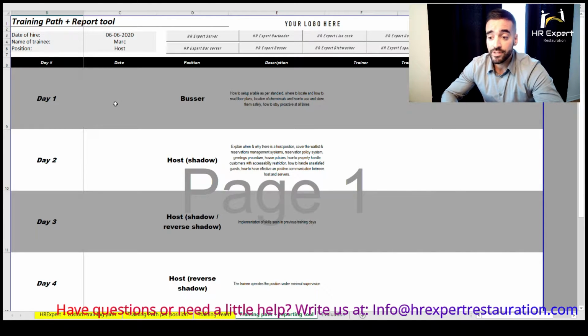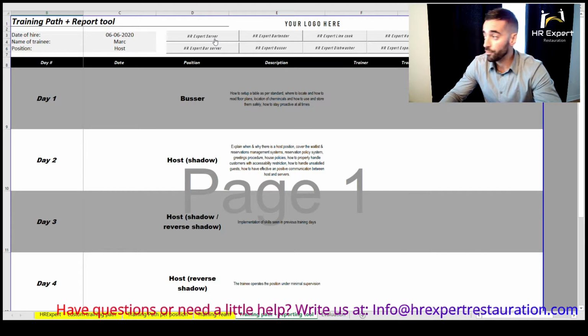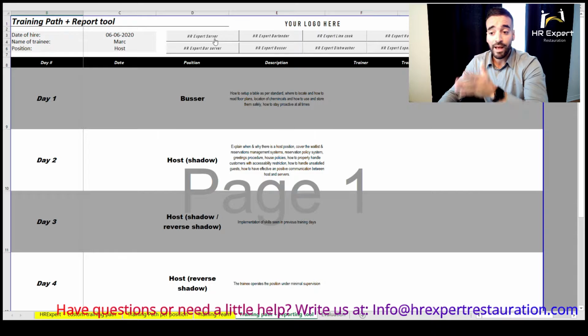Obviously the reason why it took us so long to do that tool is because we had to determine how we would do a training path for every single position and how it would be doable for every single restaurant. So we had to find a common ground where all the servers are pretty much living the same thing in every restaurant. So we created a training path for every single position. Now you're not obligated to follow those training paths, but I would highly recommend them to you. We put in a lot of hours in that, and I think honestly overall you guys would benefit from using them.